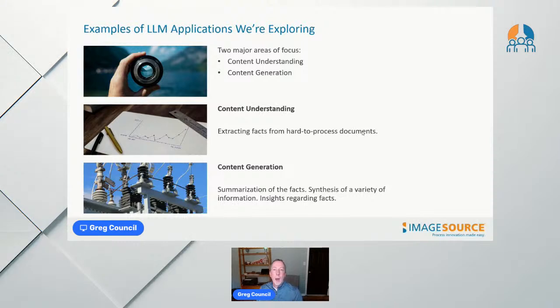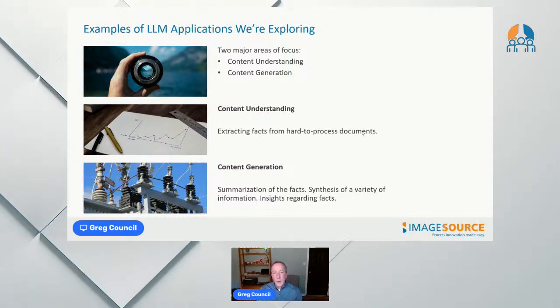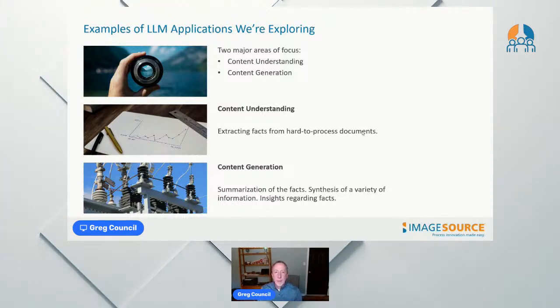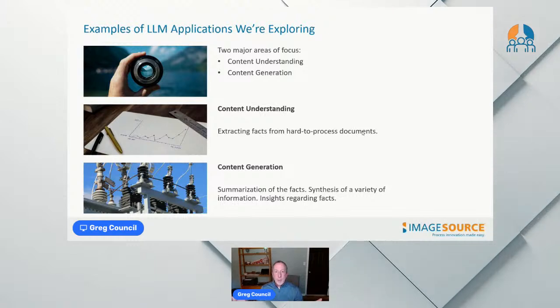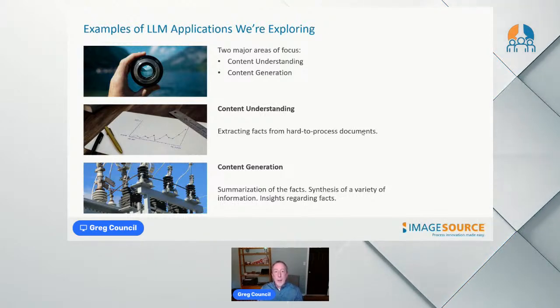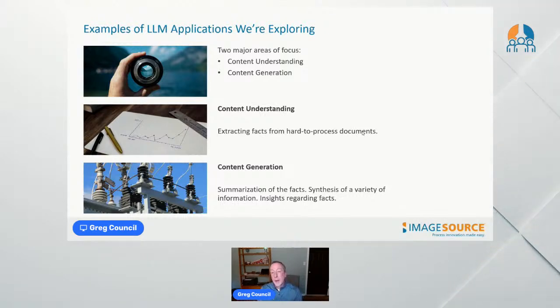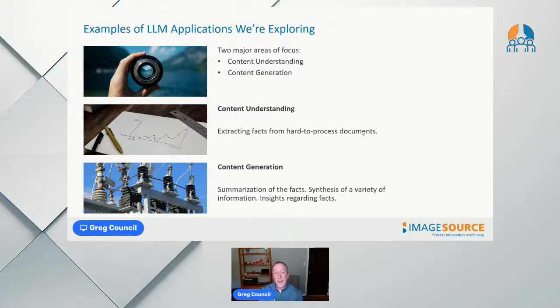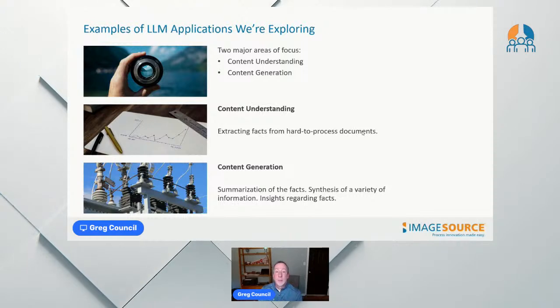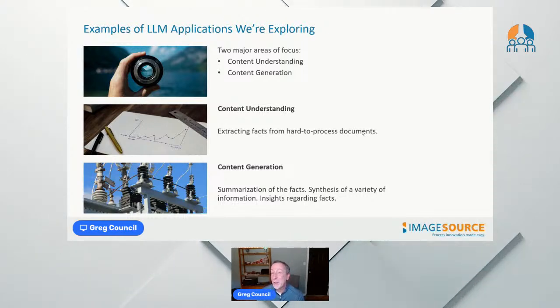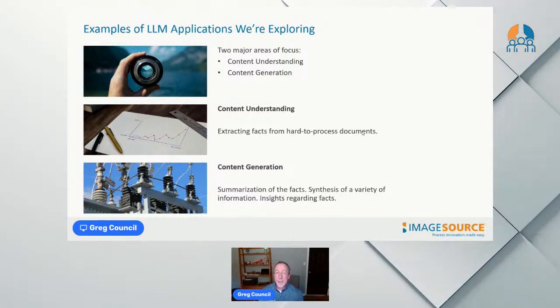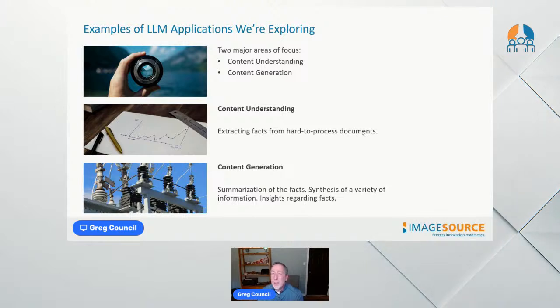So imagine in case management, you're intaking a new case, and you've got basically 10 or 15 different types of supporting documents that are submitted along with it. Content understanding can go and rifle through and parse that information so that it's pulling out specific information that you need. And it can do it not only for structured forms, but really, and more interestingly, it can do it for complex information, such as contracts.